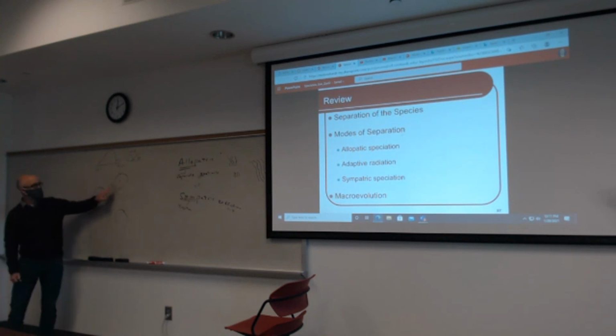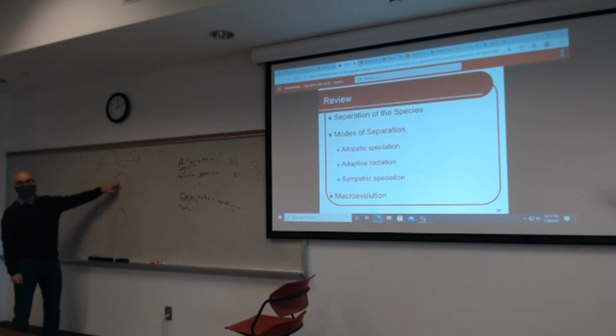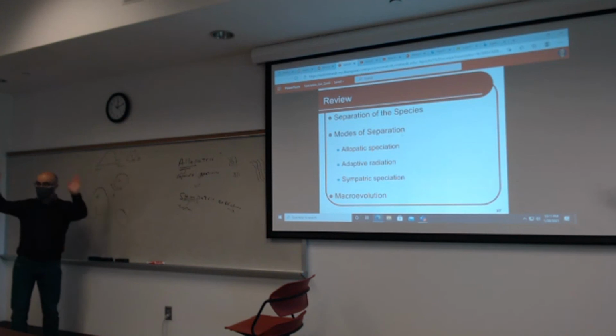What are the things that cause this divergence when you put them out on the island? They can't breed with the originals. Okay, so gene flow is basically, unless it's like, okay, it's breeding season, I'm gonna get in my little boat and just swim back over here and find a mate, right? So number one, gene flow is really limited because you're separate from each other. That's one thing.